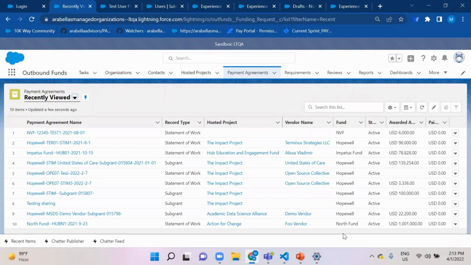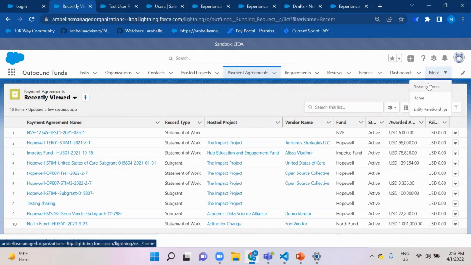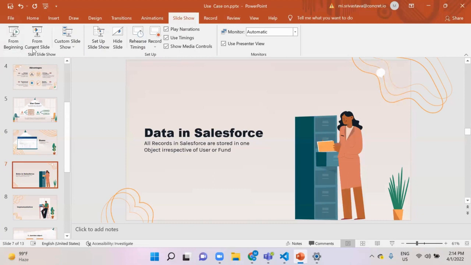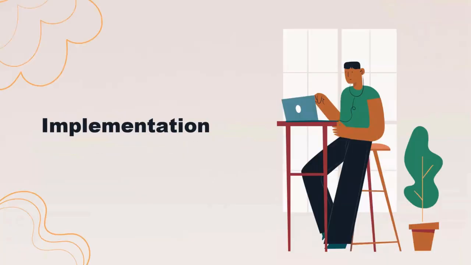Same goes for other objects, like disbursements, which are chunks of payments. Again, one object, different users, different funds in just one object. That's it. This is how we are saving data in our Salesforce.